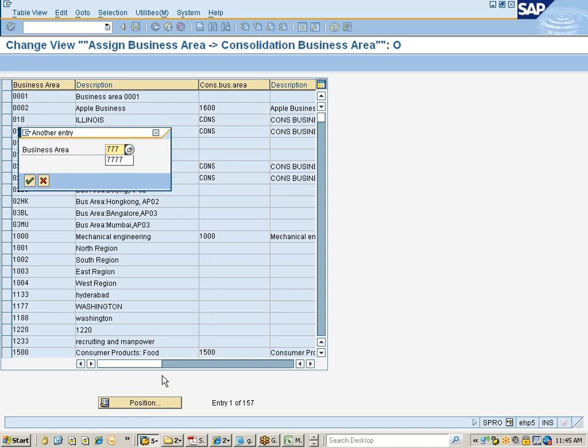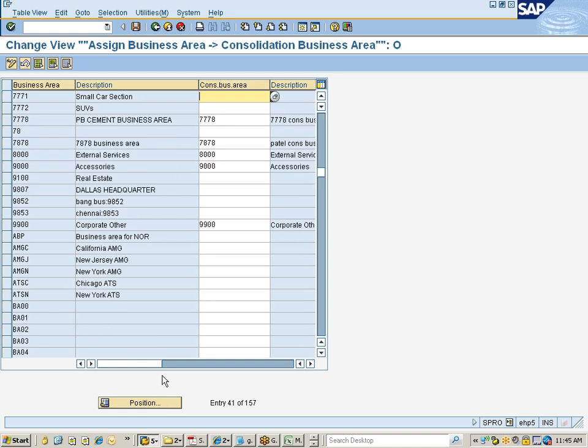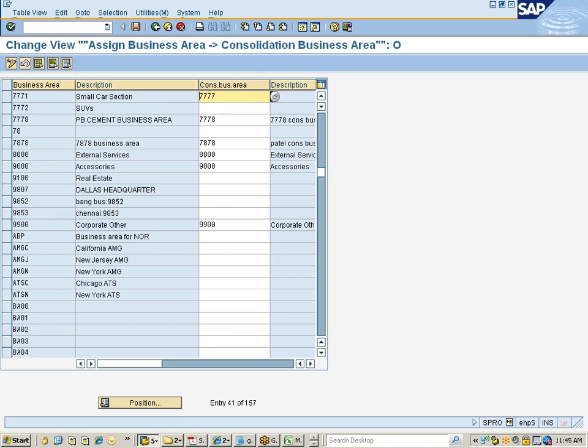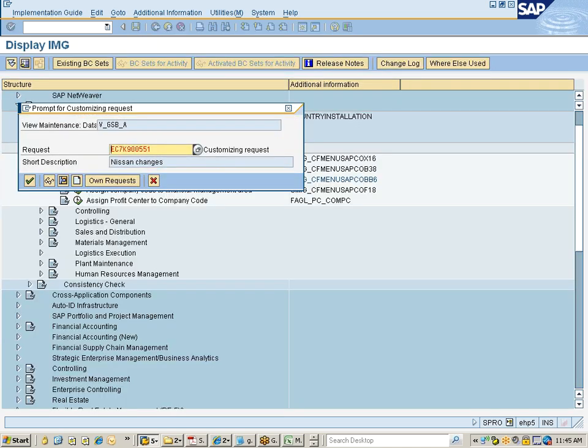My business areas are 771 and 772, small car section and SUV. Both need to be assigned to my consolidated business area. This is Nissan consolidated BA. Just add it over here. Okay, save it. Enter.